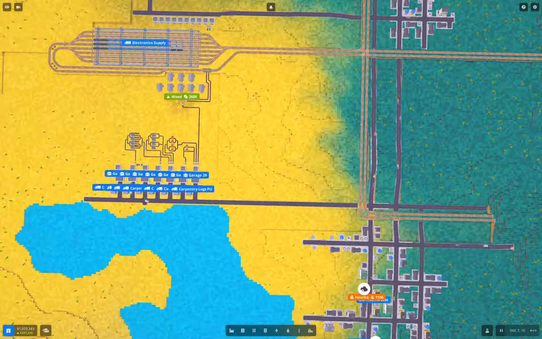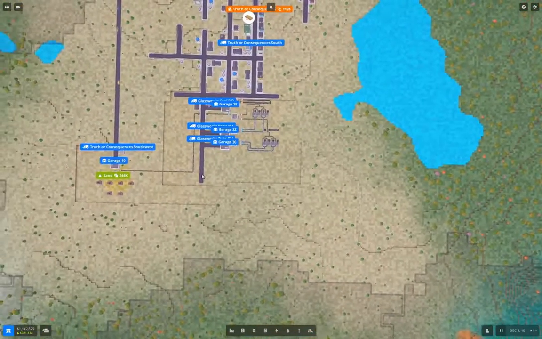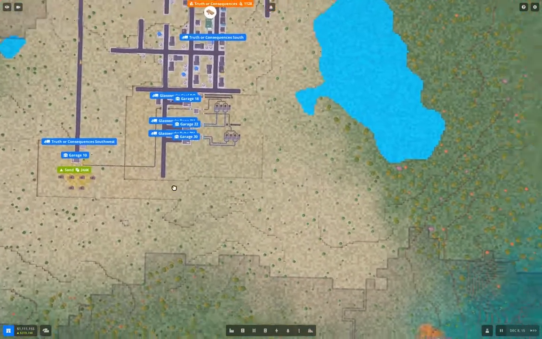This is the Charlestown map, and the last few times we've been plumbing in some supply rail to our mega giga whatever factory thingy up here that isn't built yet. So this time around, it's going to be the final supply that needs to come in here, and that's going to be sand, which we're going to get from down here.